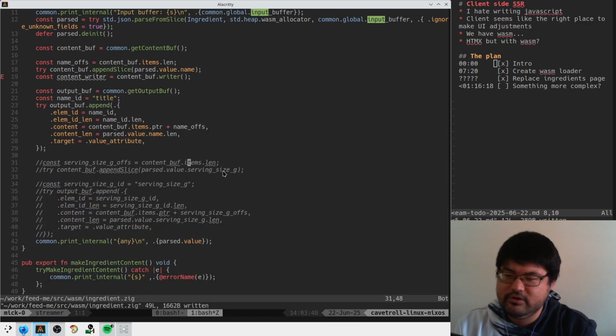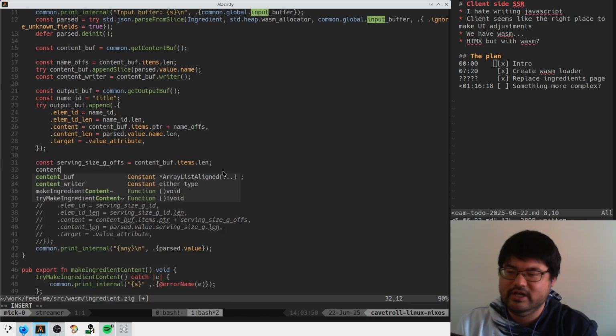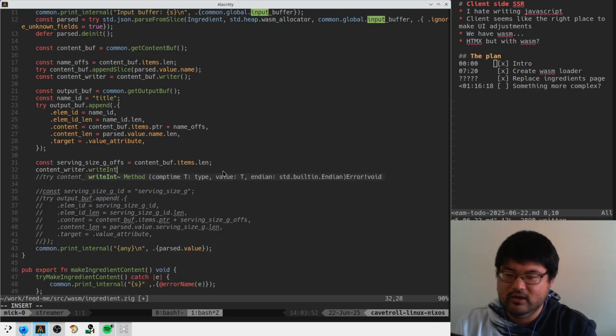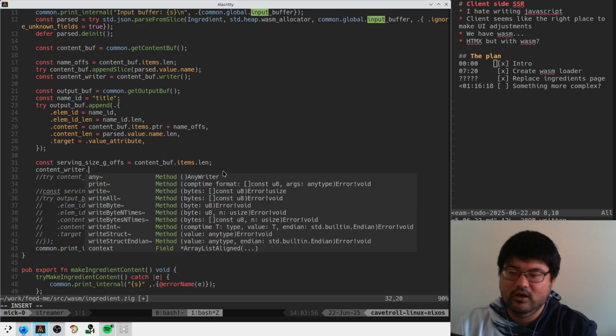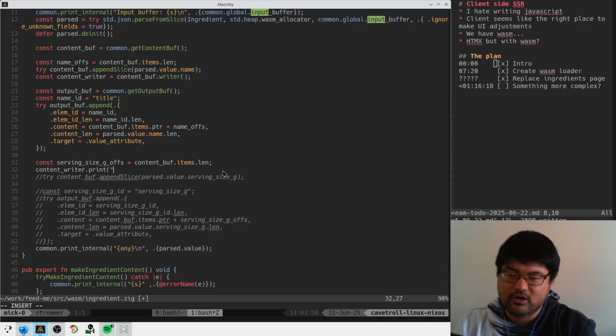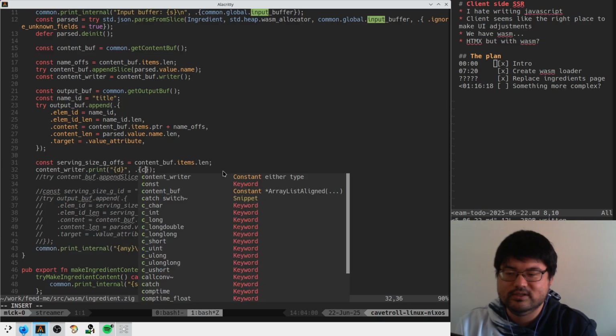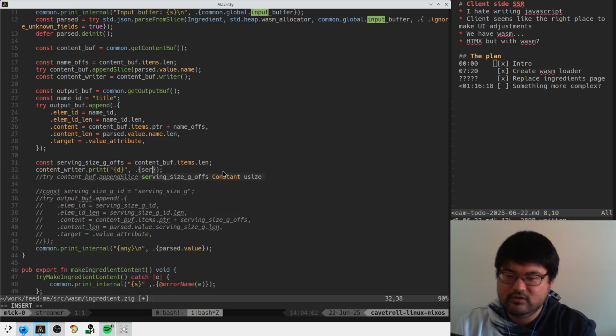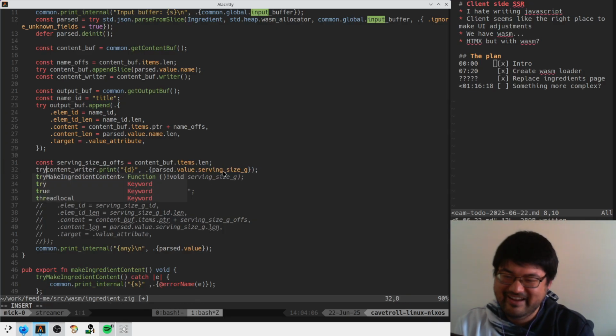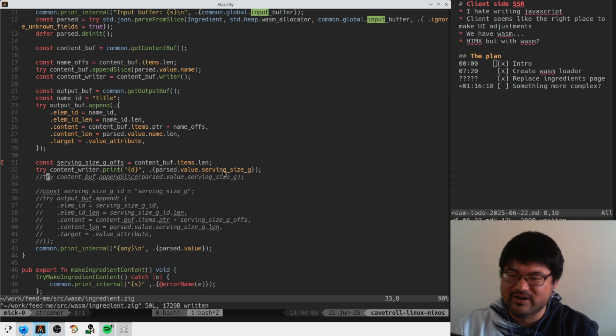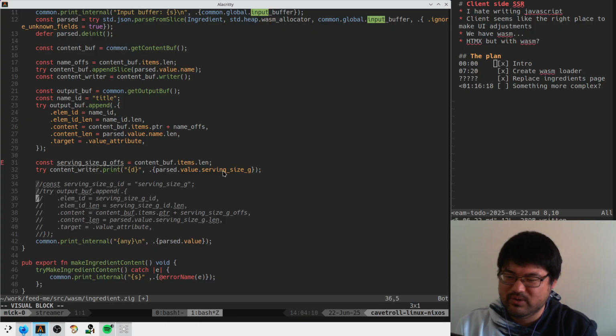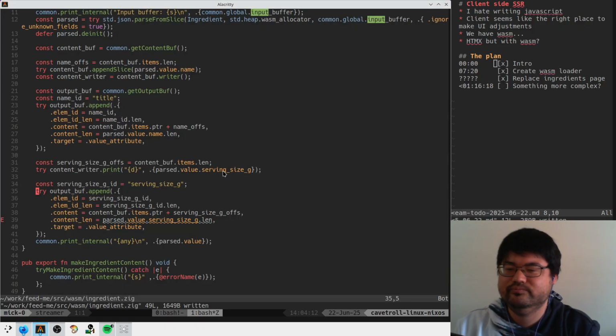We have to do content writer write int, print the number as serving size parse value, convert it back into a string. That's pretty funny, but it will do what I want, I think.